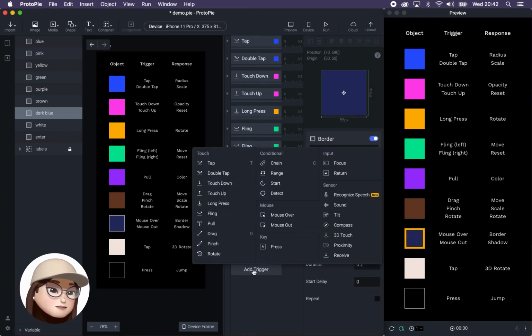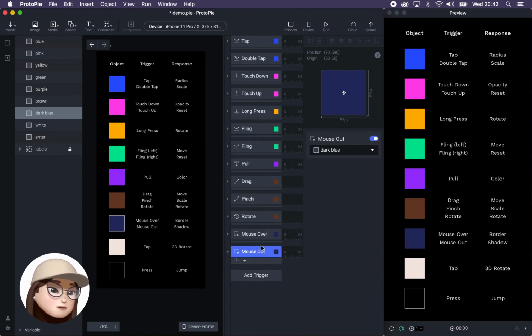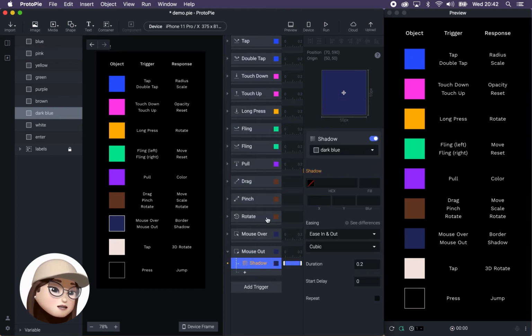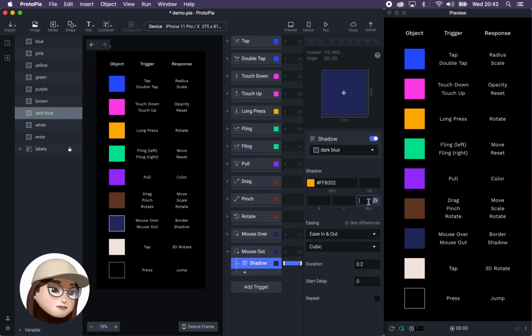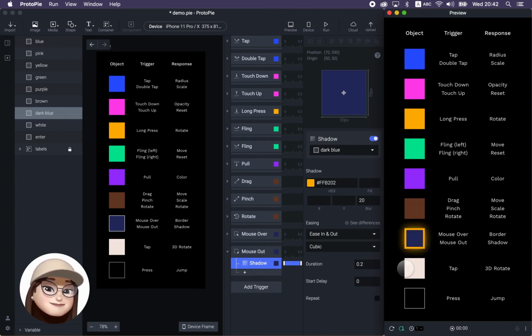And in the other direction, I can also make a mouse out effect. For this one, I can create a shadow as well, which is super cool. So I'm also going to make it yellow so that I can have a glow, and make a blur of 20 pixel. But I'm not going to make any direction like X and Y. So if I go here, mouse on, you see the border. And when I remove my cursor outside, there's a glow here. Yay! Pretty cool. I haven't really used it because I'm mostly working on mobile platform, but I think this is pretty cool and handy.